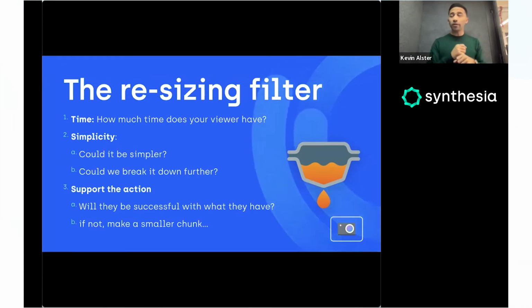And a lot of folks are asking us, what is the ideal length for a video? Go back to your viewer and ask, what is your ideal length for video? Where are you watching this? And Ellie, I see you nodding your head. Is there anything you wanted to jump in with?